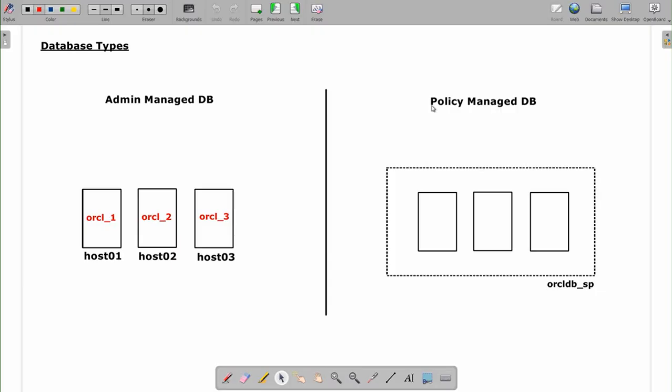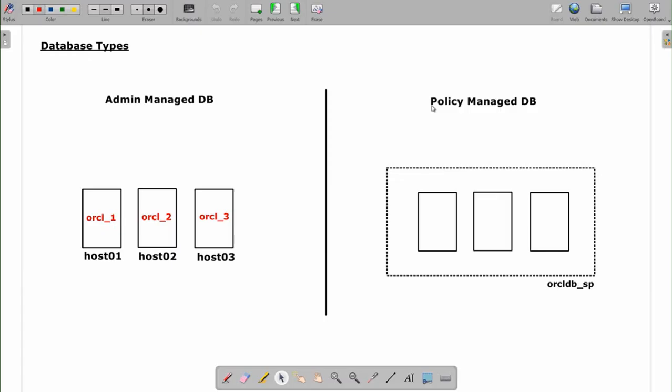Okay, so when you create the database, you choose the server pool name and cardinality. If the cardinality is 5, for example, then your database can have up to 5 instances if there is a enough number of servers in the server pool. And if the cardinality is 2, for example, then even though you have 3 servers in the server pool, only 2 locations are selected to create database instances.